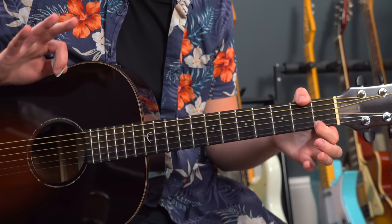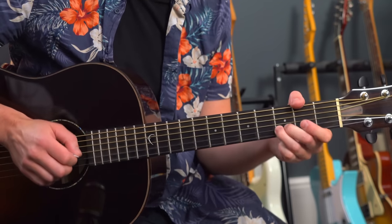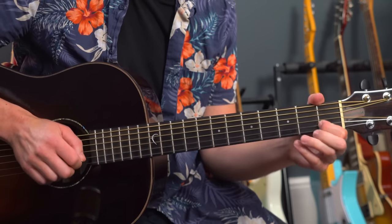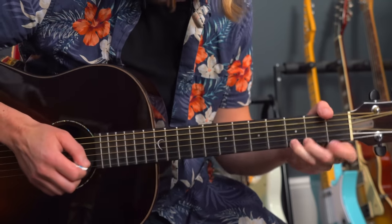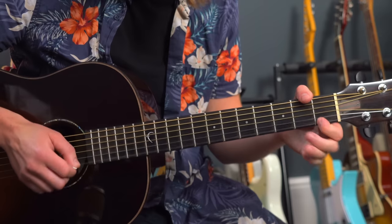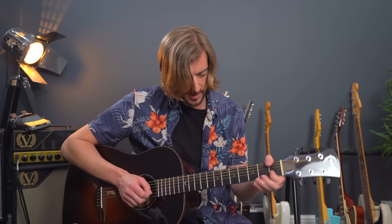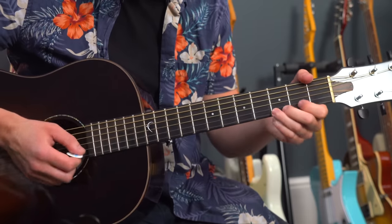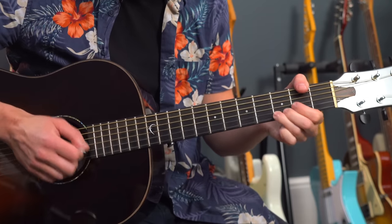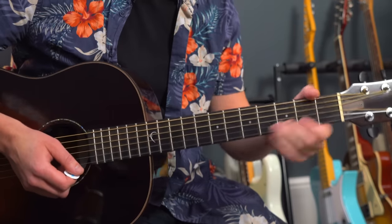It's exactly the same as before. Change is open, 3, 3, 1, 1. All right, little bit of vibrato. We're not gonna get a lot of movement from that last note, but we can from the other notes, so that's certainly something to try with this technique.